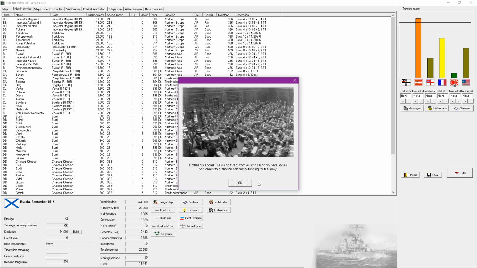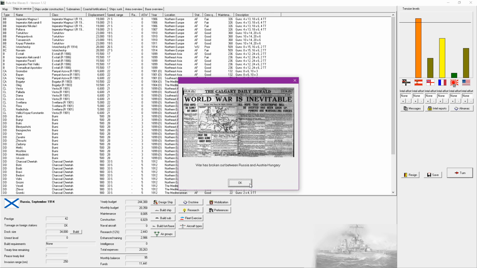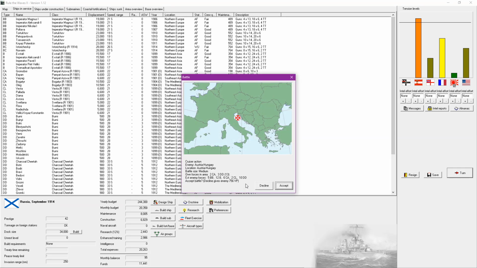Battleship scare. The rising threat from Austria-Hungary persuades Parliament to authorise additional funding for the Navy. Superb. War has broken out between Russia and the Austro-Hungarian Empire. All hope that catastrophe will be averted has been given up. Powers are marshalling forces. Peace hopes die slowly but surely.